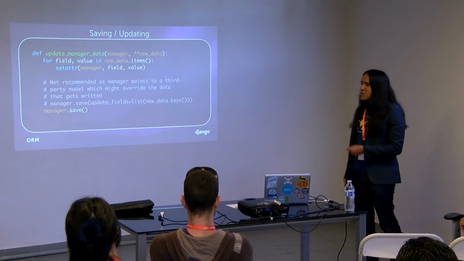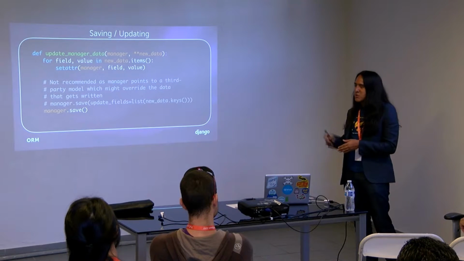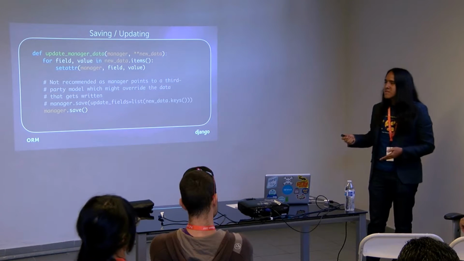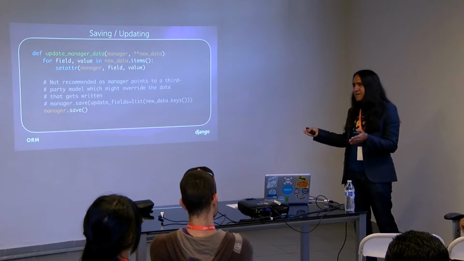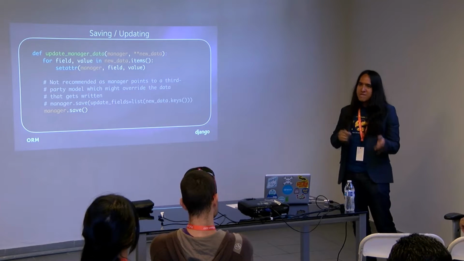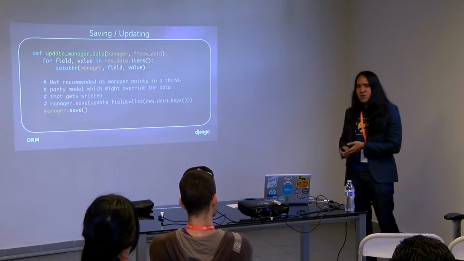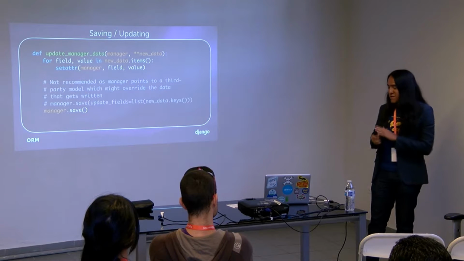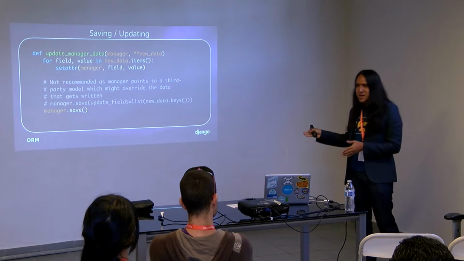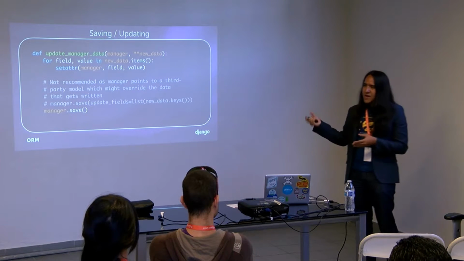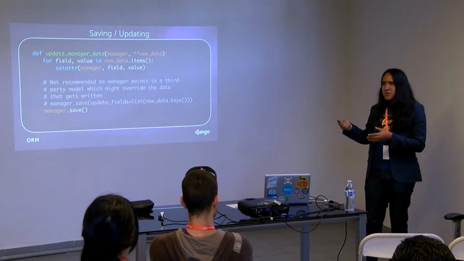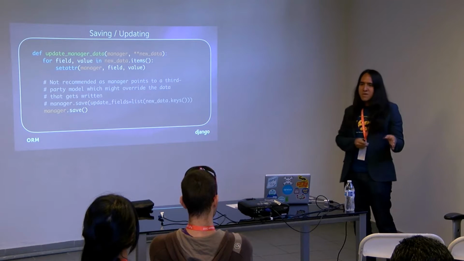What happens if Django were to have, Django's user model has a first name and a last name. What happens if they were to add a full name field that concatenates the two values from first name and last name and stores them as full name? And they do this logic on the save method. And I've seen this a lot, not necessarily in Django, but in other apps, where the save method uses values from other fields to set another field, right?